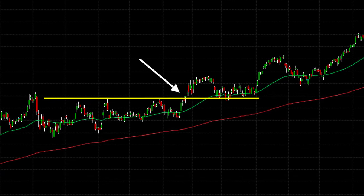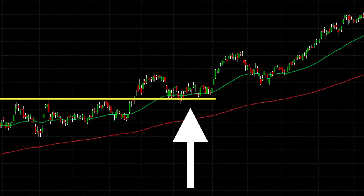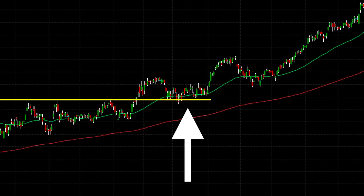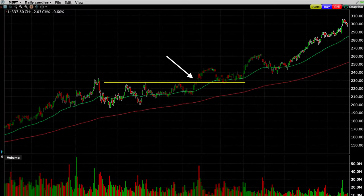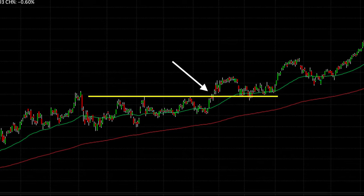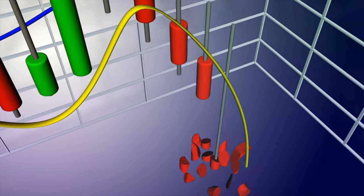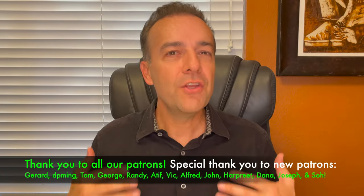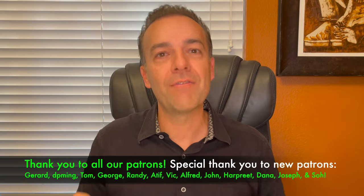An important point to keep in mind: notice how Microsoft, after breaking out above this former area of resistance where the yellow line is around $230 per share, advanced to $250 and then came back down and found support at that area of around $230 per share, which had previously been its resistance. Previous areas of resistance, once broken through, tend to turn into support. Conversely, previous areas of support, once broken through, tend to turn into resistance. Unfortunately, when you look at newer, volatile, high-flying companies, although areas of support and resistance do come into play, it's more likely that those types of stocks will blow right past previous support or resistance. You can still use this technique, but keep in mind it's more likely they may ignore the previous area because of all the momentum or emotions driving the stock's movement.